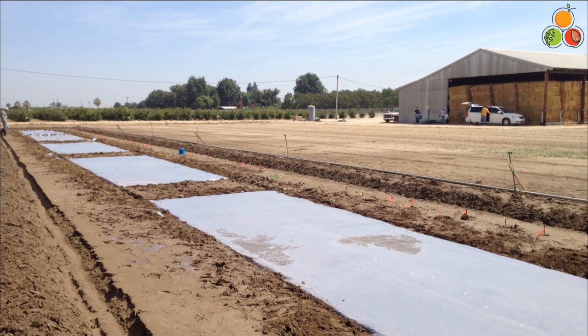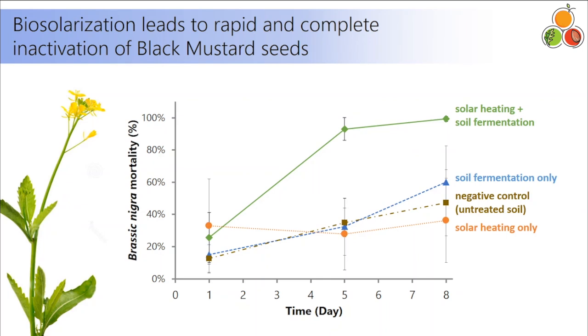And so we biosolarized for 8 days, and then looked to see how different pests were inactivated in the soil over that time. One thing that we looked at was inactivation of seeds from Brassica nigra. This is commonly known as black mustard. It's the same mustard you might grow as a spice, but it also grows globally as a weed. And it actually produces allelopathic compounds. These are chemicals that actually prevent other plants from growing, and so it can be a destructive agricultural weed.